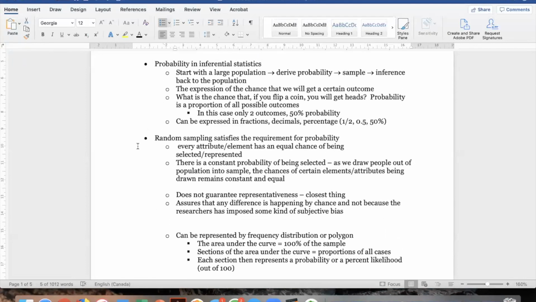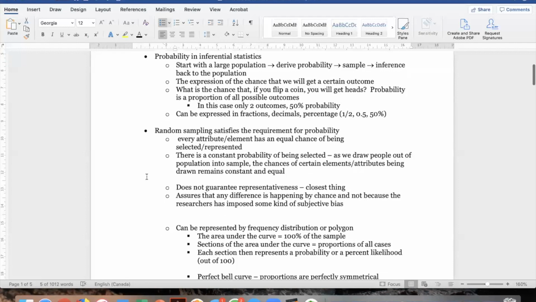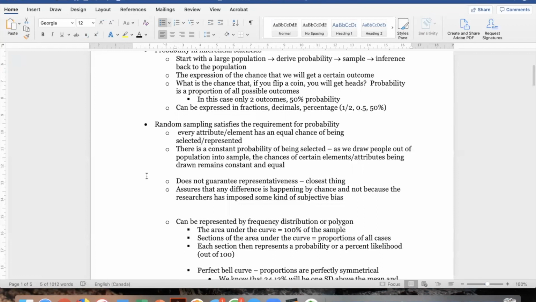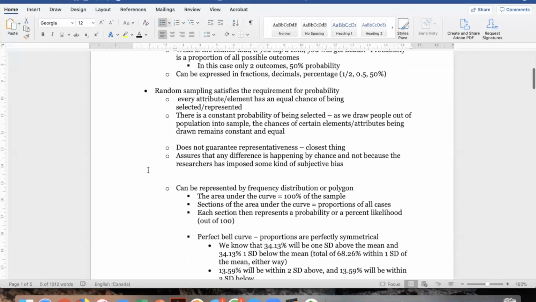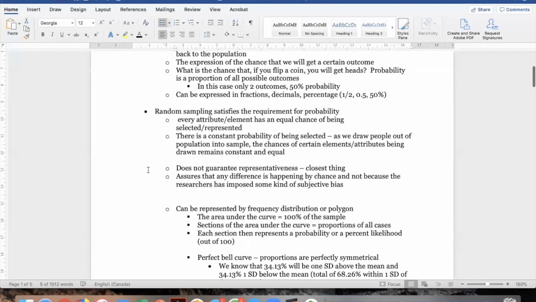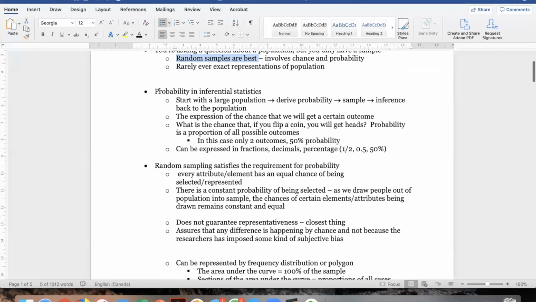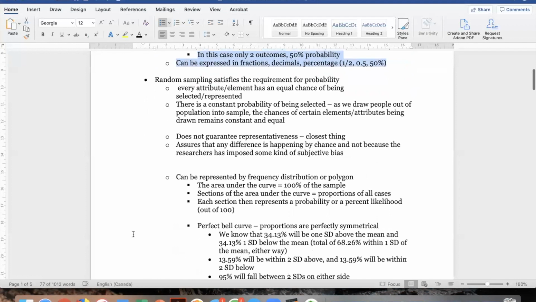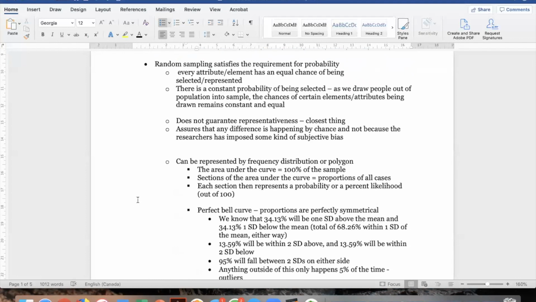Did anyone look at the assignment? Yes. Did it ask anything about probability? I don't think it does. I just don't want to confuse you guys. Not that I remember, no. And you'll do this in EPI in so much more detail. I kind of just want to not worry about that for now.